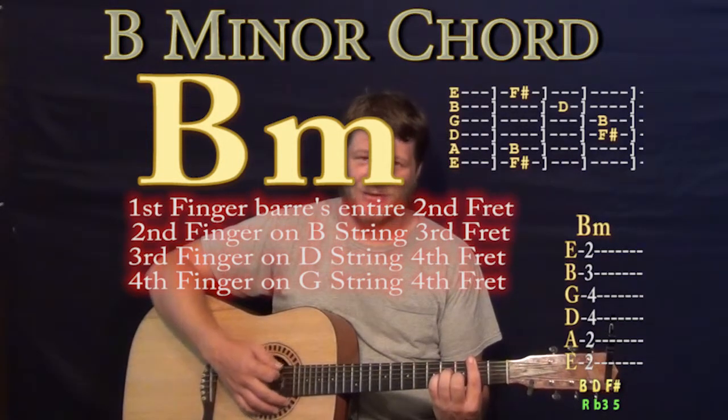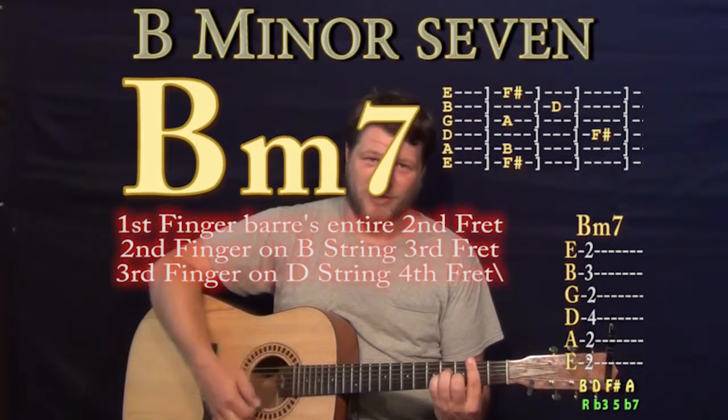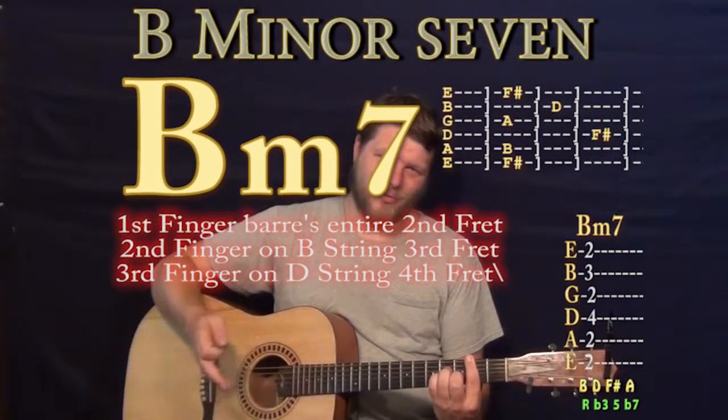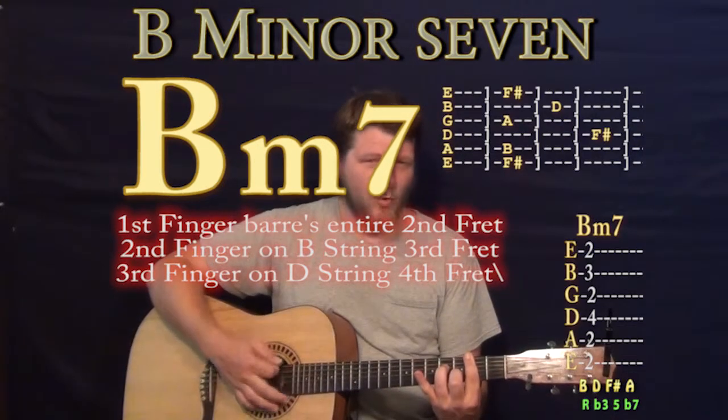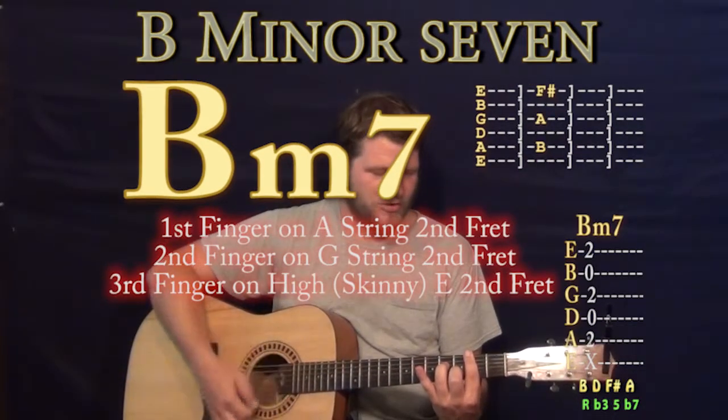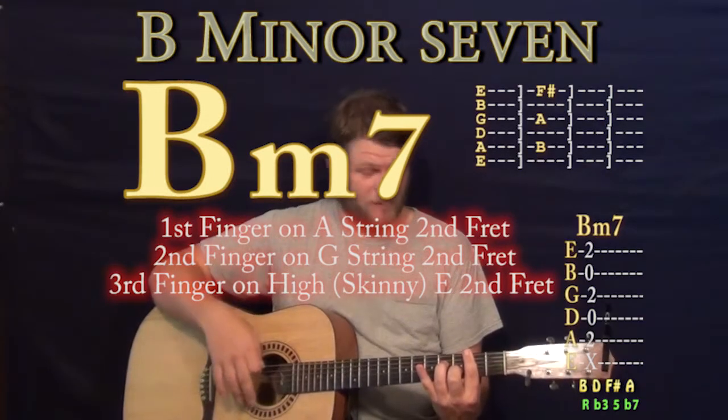And if you strum all those together, that sounds a B minor chord. That sounds really sad. Now you may also want to dig on lifting the pinky and making that a B minor 7. Or if you're just starting out and kind of trying to avoid the bars, you may want to think another way to play B minor 7.